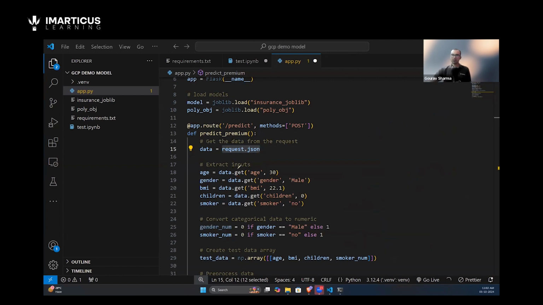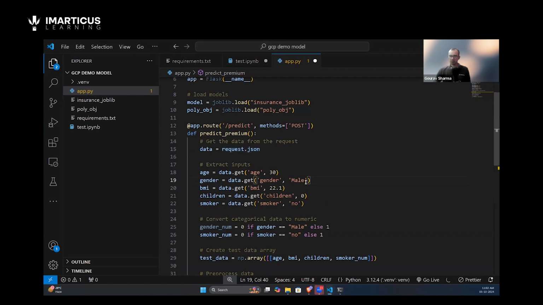All right, so as you can see, we have gotten all those data from request.json. Again, because I have realized it just now, we are not using this gender column to make our final prediction. So I'll just remove this gender column from here.